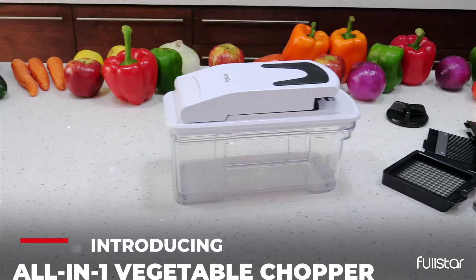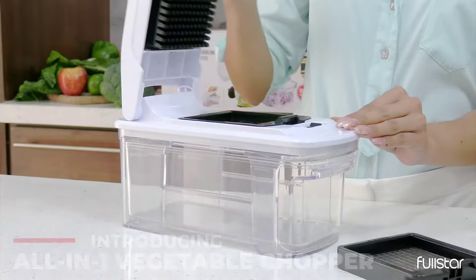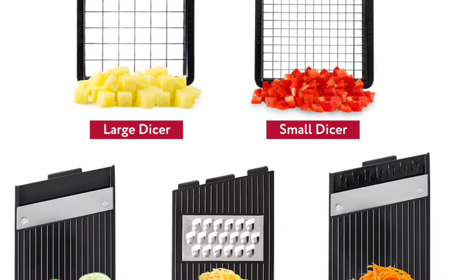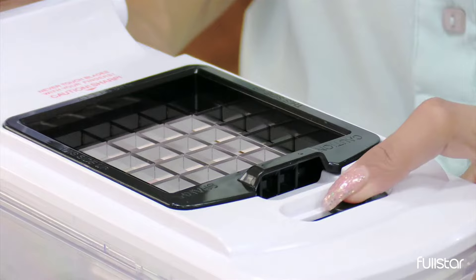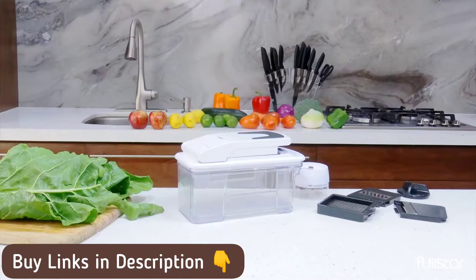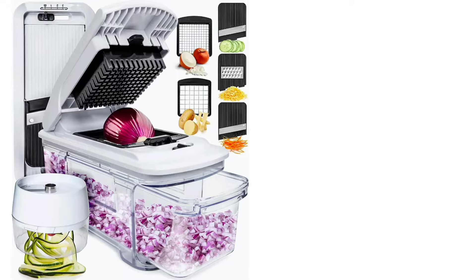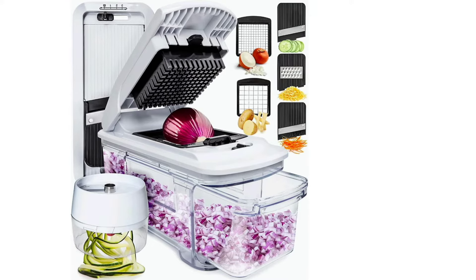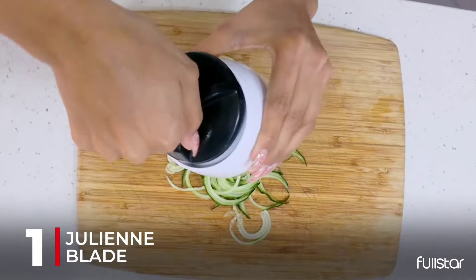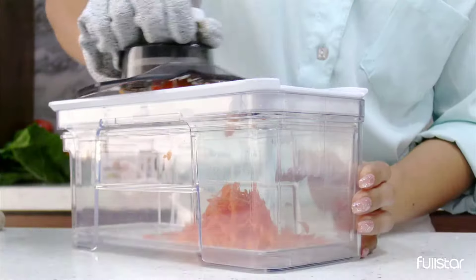Number 1. The Fullstar All-in-One Vegetable Chopper and Mandoline Slicer is a versatile kitchen gadget that offers exceptional functionality. With its five interchangeable blades, this tool can handle all your slicing, grating, and chopping needs. You can easily adjust the thickness of your sliced vegetables using the convenient adjuster dial, and changing the inserts allows you to select the perfect size for your chopped vegetables. As an added bonus, this Mandoline slicer comes with a handheld spiralizer, providing even more versatility. The spiralizer is compact, easy to use, and can be conveniently stored.